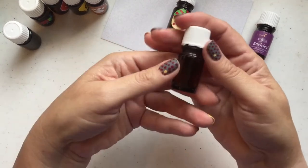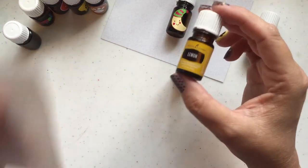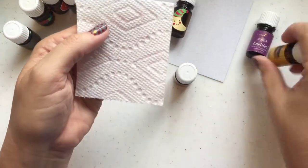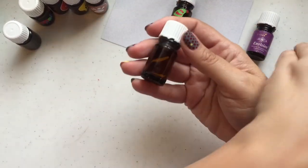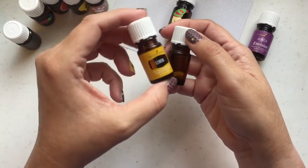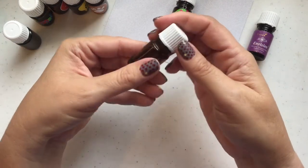What residue there is left behind is really easy to get off. You can just take some lemon and a paper towel, put a drop of lemon on the paper towel, and rub it on your bottle, and it will get all that residue off. Just takes hardly any time at all. This actual bottle of lemon is another one I'm gonna work with in a minute because it is also empty — I run out of lemon a lot.